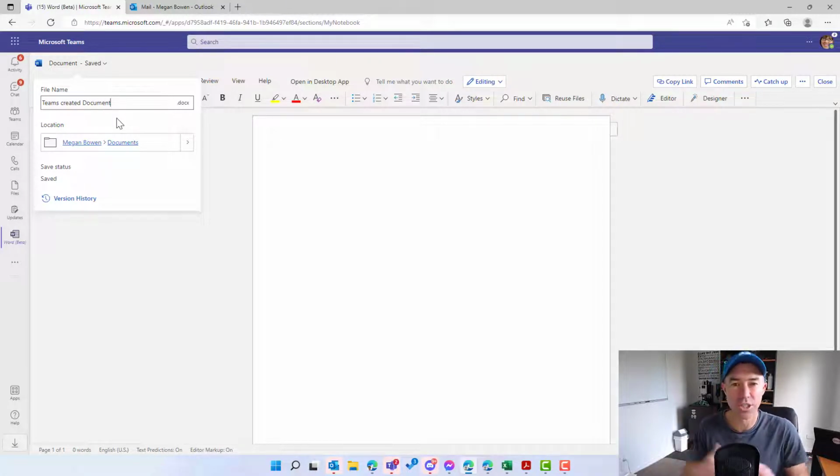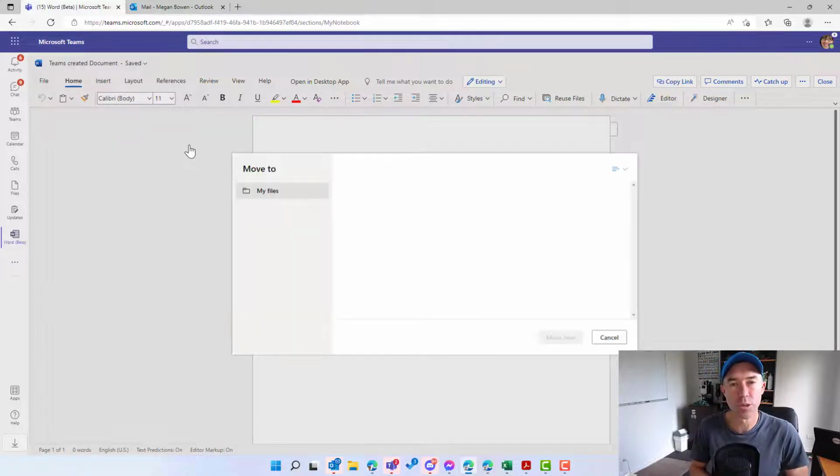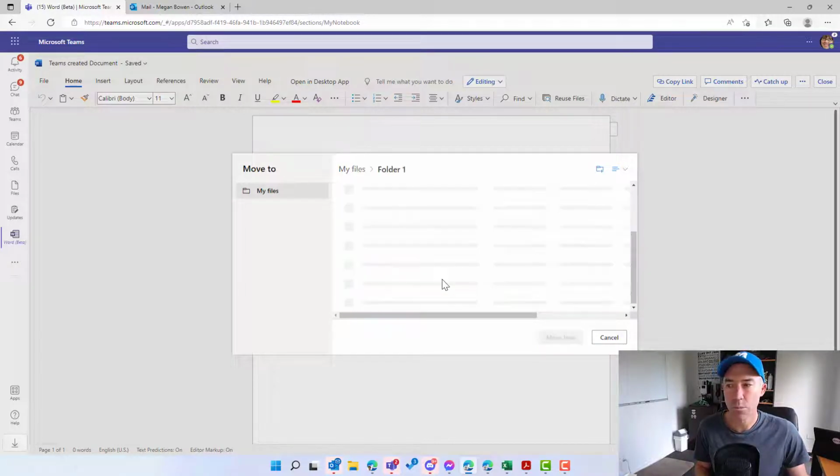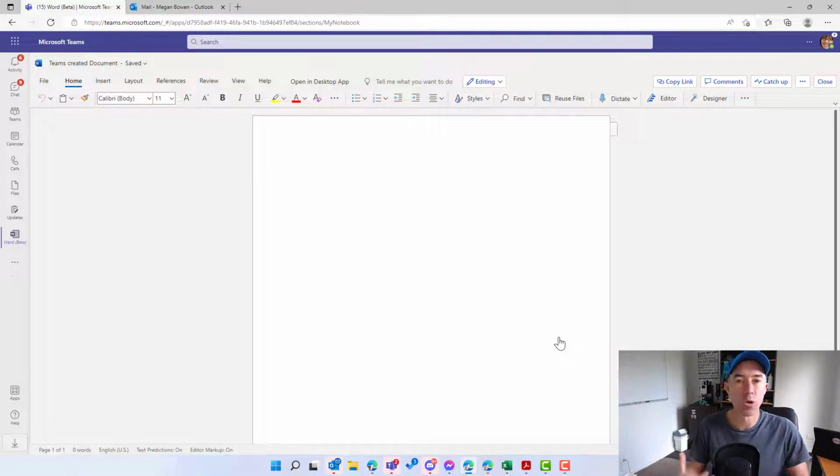And I don't want it just listed in the root of my OneDrive. So I want to move this document to its correct location. Let's make sure that we're set up first. Let's go to folder one, for example, open up folder one, and I want to move my document there. So now when I open this document and edit it, it's always saved to that location in the correct spot. So we're setting up a really good foundation here. We can then go ahead, make our changes to our document, edit our document if we need to, and then we are all good to go.